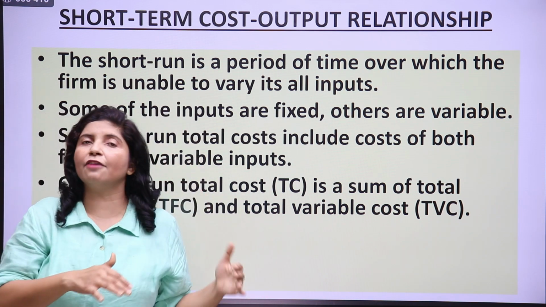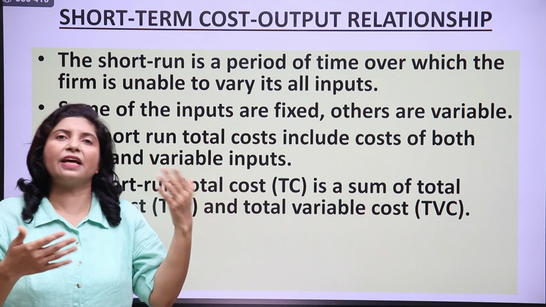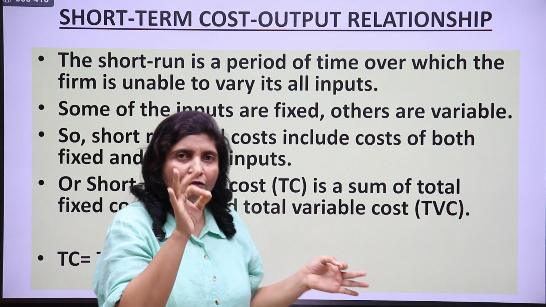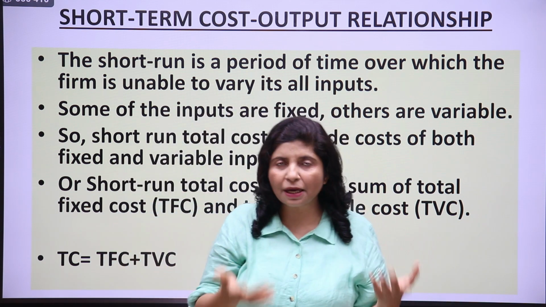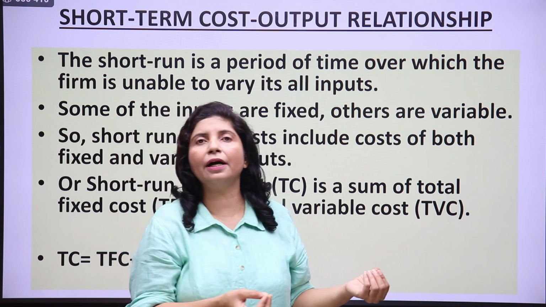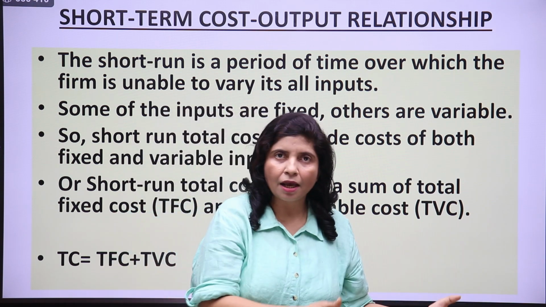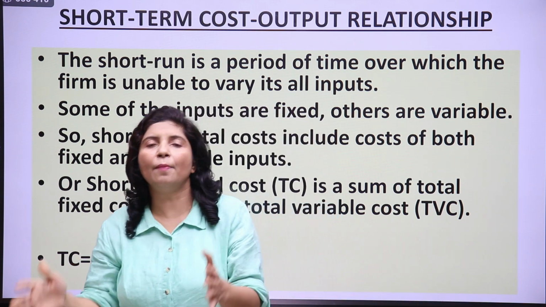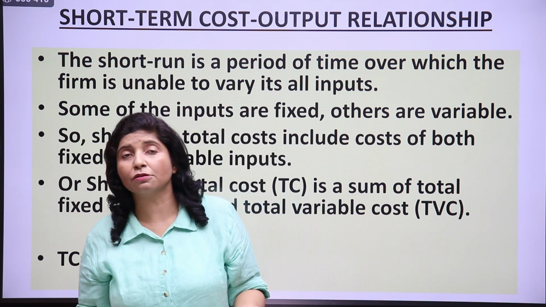Variable word has been taken from word vary, that means changeable. So, the factors which can be changed very easily with a lesser amount of cost, less money, that is your variable input, because raw material is a cheap commodity in comparison to machines. We can't buy machines every day, but we can go for buying a raw material and we can hire some casual labor every day on an everyday basis also.